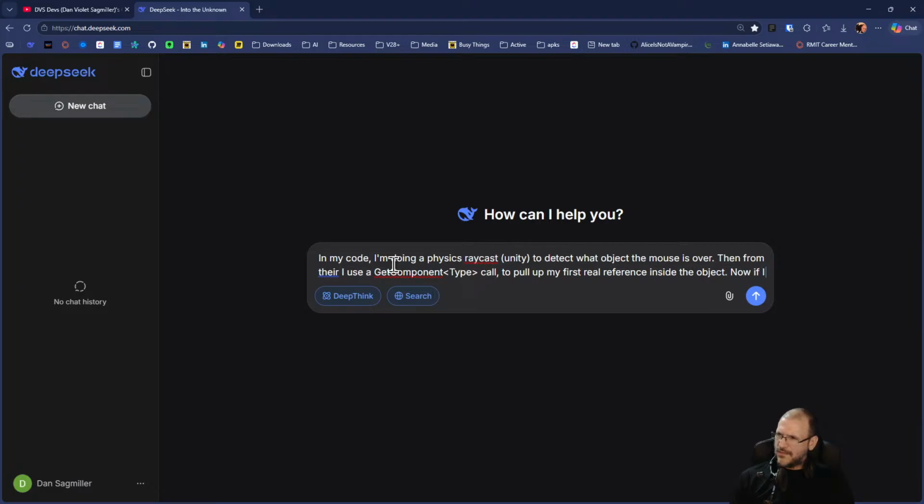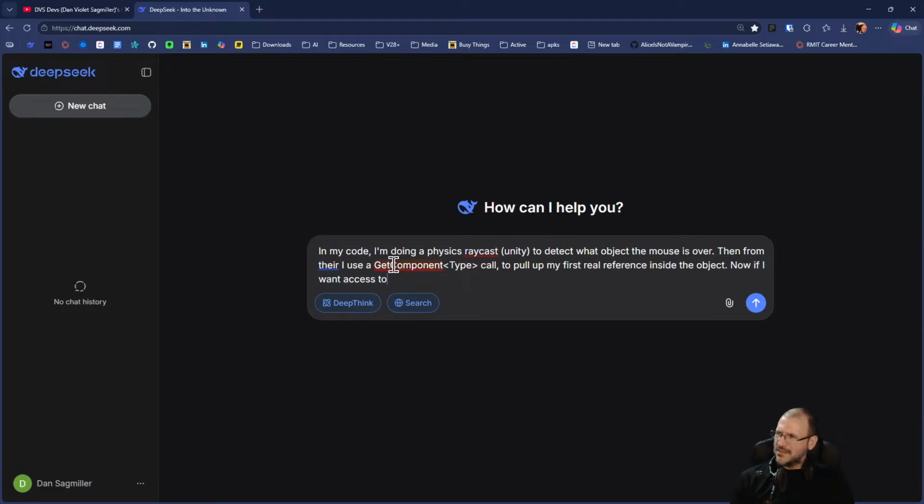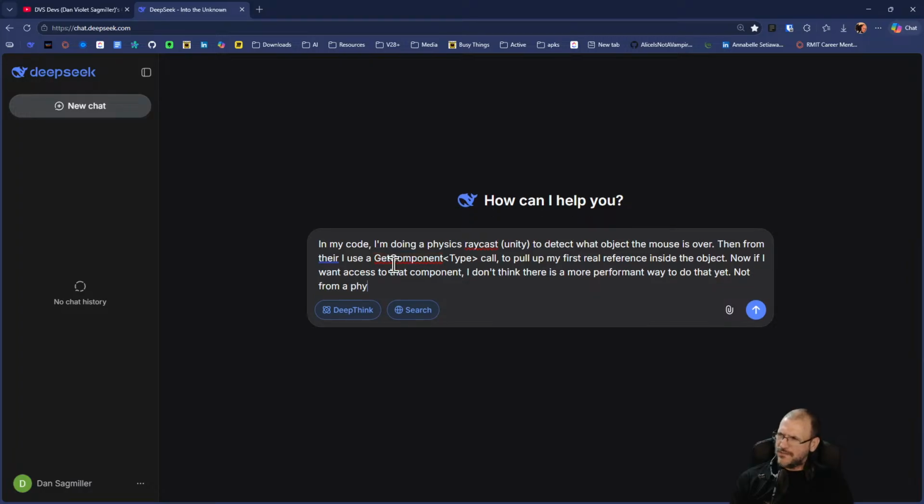Now, if I want access to that component, I don't think there is a more performant way to do that yet, not from a physics raycast.